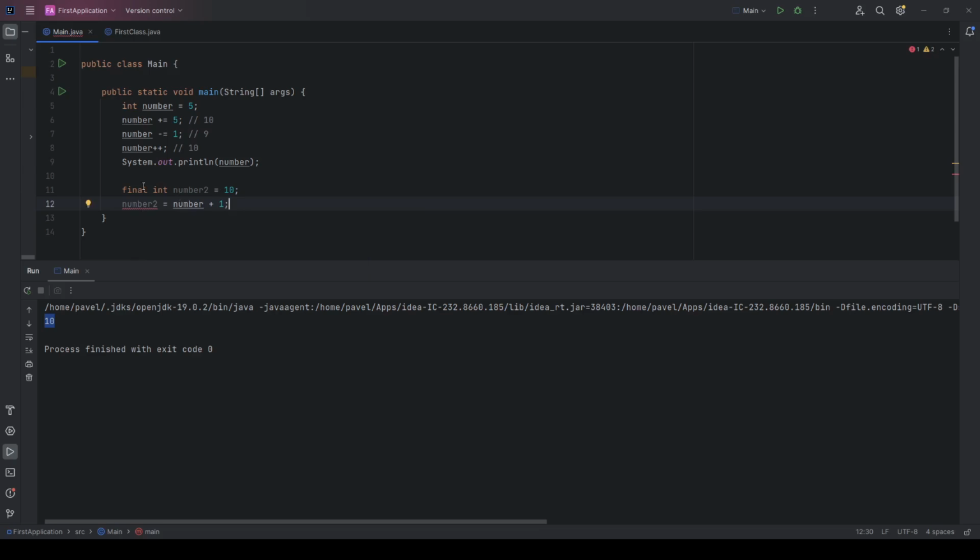So the final keyword indicates that the variable will be constant, so the value of this variable won't be changed anymore.